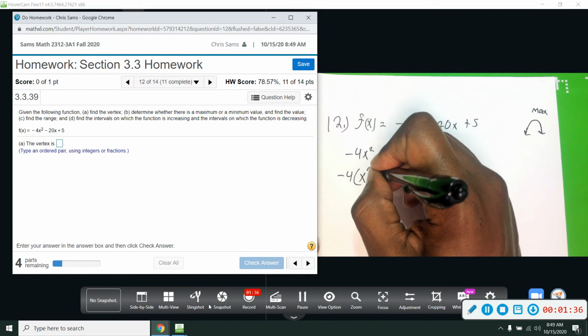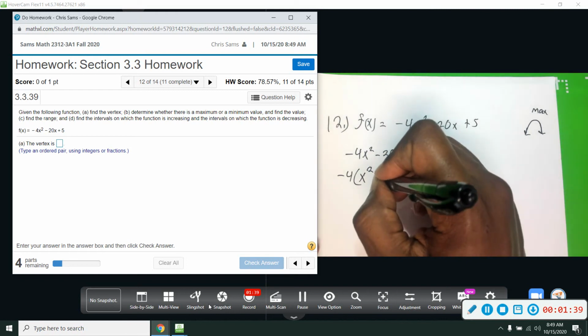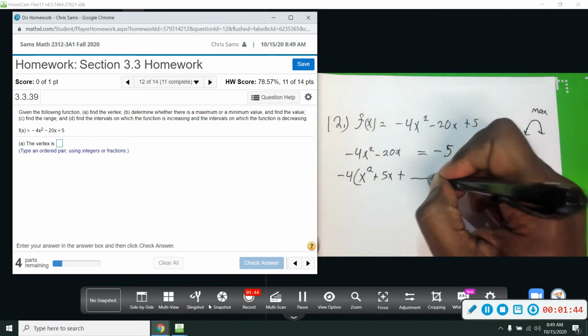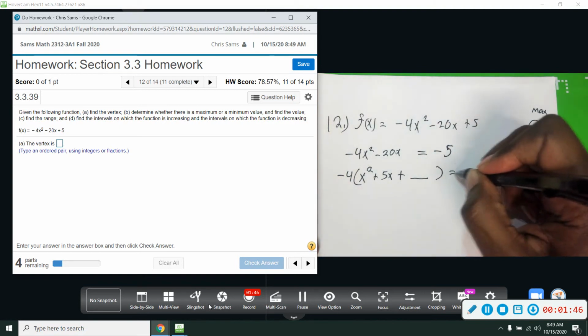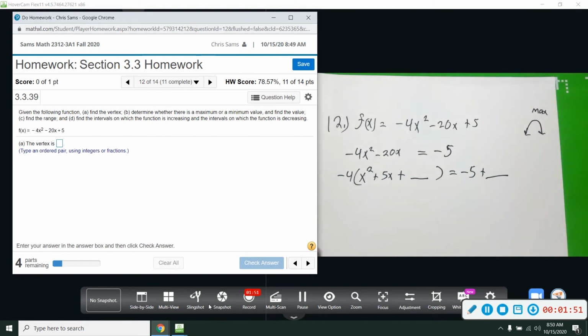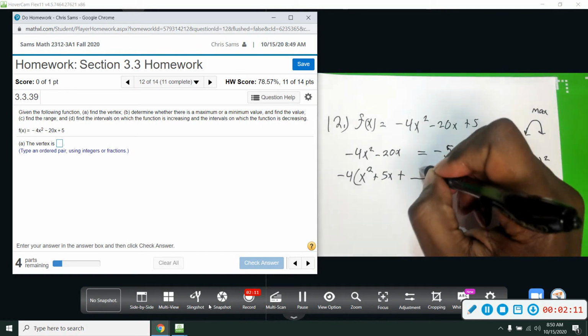And then we have just positive x squared, and divided by negative 4 will give us a positive 5x. And then we need a plus a blank spot because we're going to be adding something to both sides. Okay, so what we're adding, we divide this term by 2 and square it. So that is 5 divided by 2 squared. All right, when we add this to this side, I'll leave it in that form. I can't do 5 divided by 2, it's going to be a decimal, so I want to leave it in fraction form.